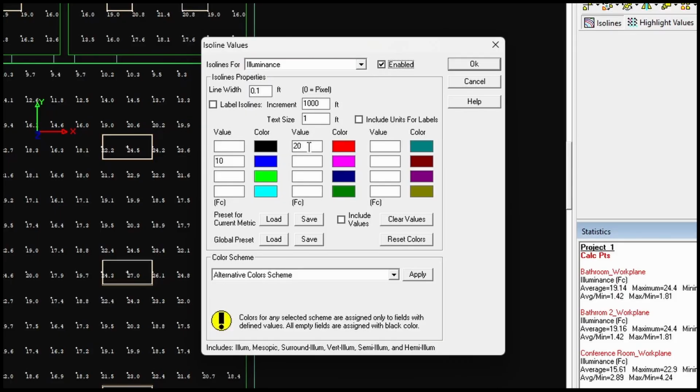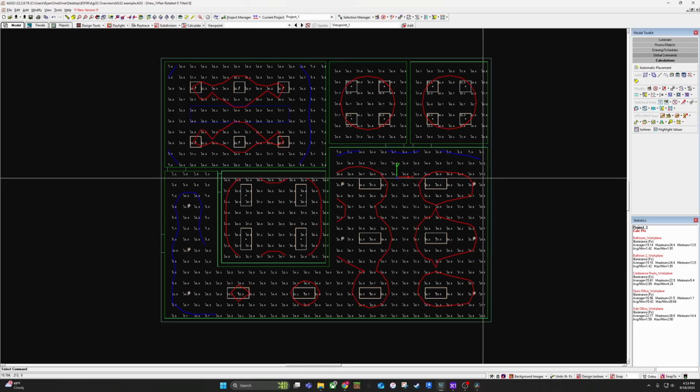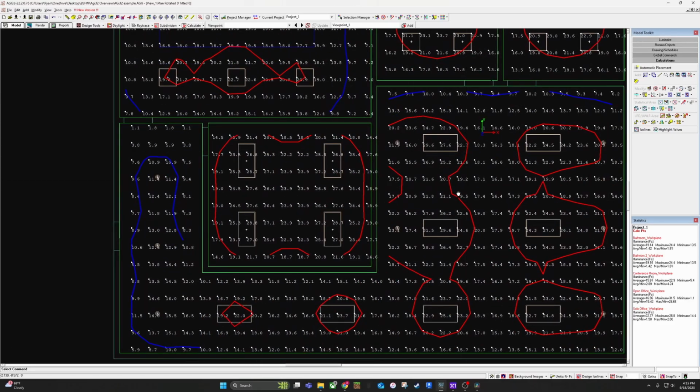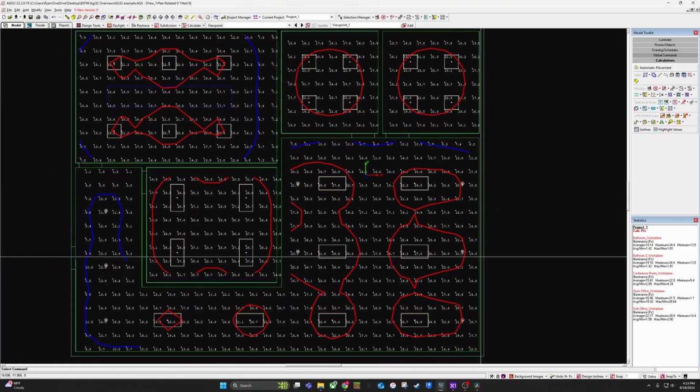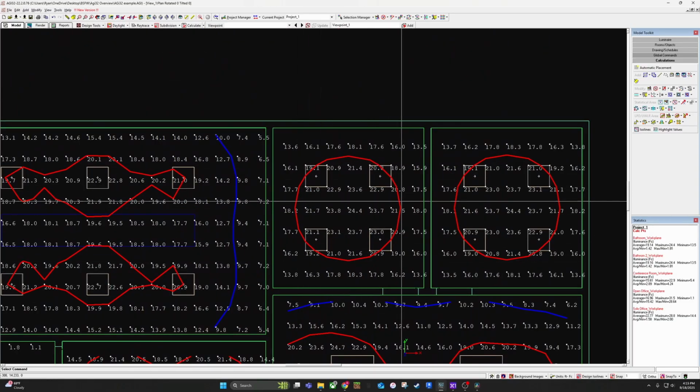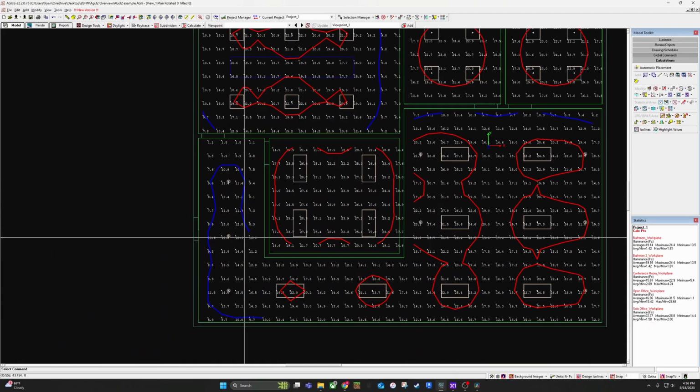For every point that is around 20 foot candles, it will create a line following that same criteria. I'll do the same for 10 foot candles. Let's make it 0.1 feet wide for the line. Okay. Makes sense to me. I mean, more light here. Makes sense. Following the nice little 10. Great. Great.